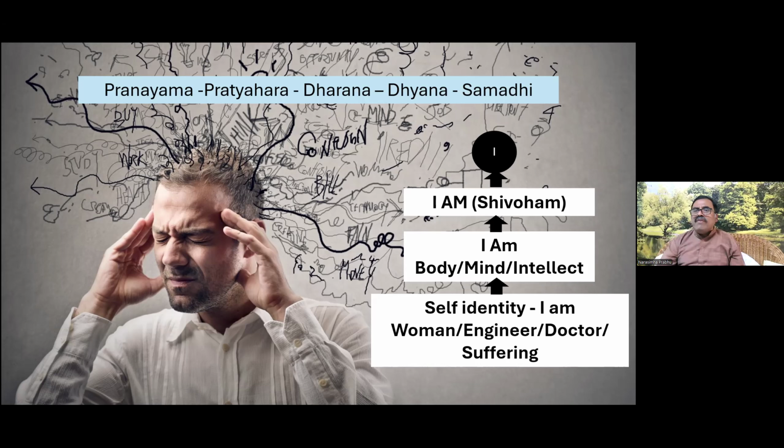Nobody says drop I am suffering. Go from I am suffering. Who is suffering? I am body is suffering. Fine, I am body is a higher level truth compared to I am suffering. Then compared to I am body, the higher level truth is I am. Compared to that, the higher level truth is I. So when you come to I am, Shivoham, you have to come to a point in Brahmarandra or Ajna. If you are able to hold on longer and longer, what will happen to you?